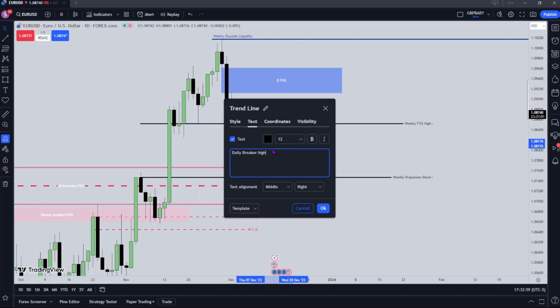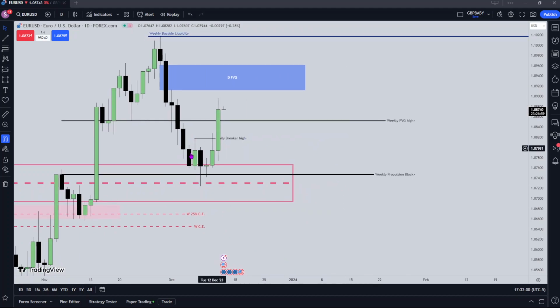But when we drop down to a lower time frame, you'll be able to see that much more clearly. I'll explain more clearly what I mean by this is a breaker high. This is the last up candle before the down move that moves higher. So this is the last up candle before the order block basically. So this is a bullish order block, and this is the last up candle before that bullish order block formed, which means that price can refer down into this and still continue to trade higher.